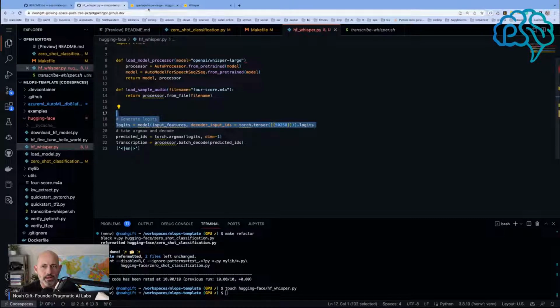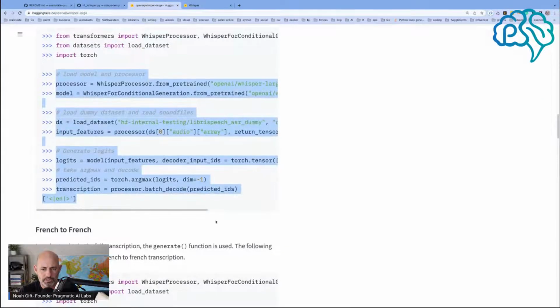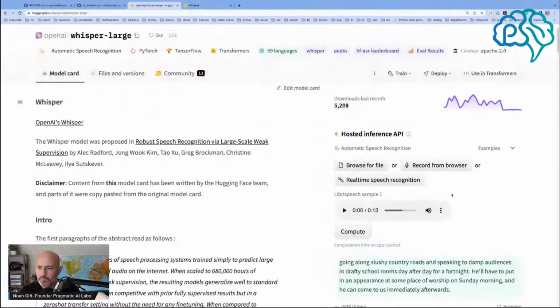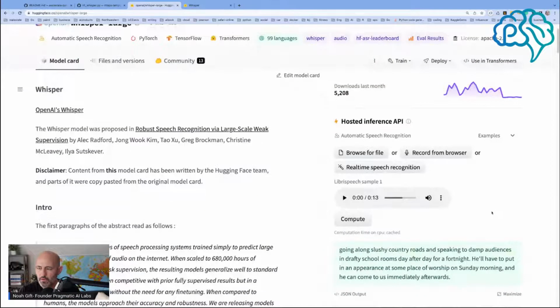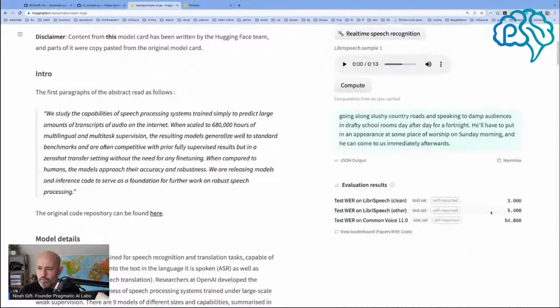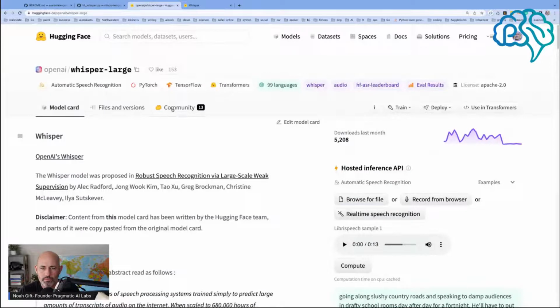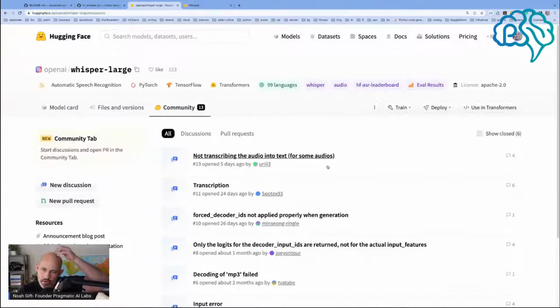This seems like a lot of code just to do something that seems, I would think, would be pretty easy. I wish they had maybe like a full working example for me, like in a community. Here we go. Let's see here. Transcription.